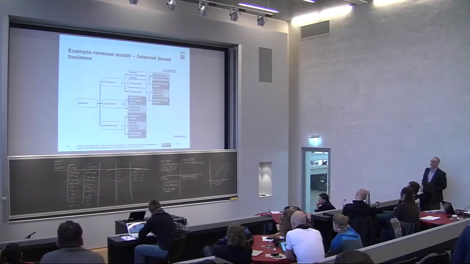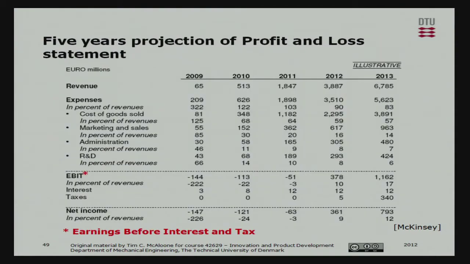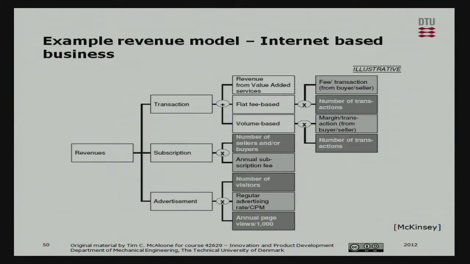Let's take that a step further. How do you go about creating these things in the left-hand column here? This is the important thing to get right and to try and put some figures on. Try and build a tree of revenue and cost. The tree of revenues for this case could be transactions, which could be revenue from value-added service, flat fee-based and volume-based, and keep breaking the tree down until you get to a level where you know that we can't get any further details, and to a level which is sensible for you to begin to collect data.